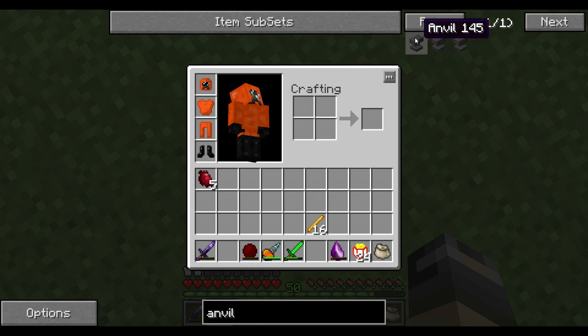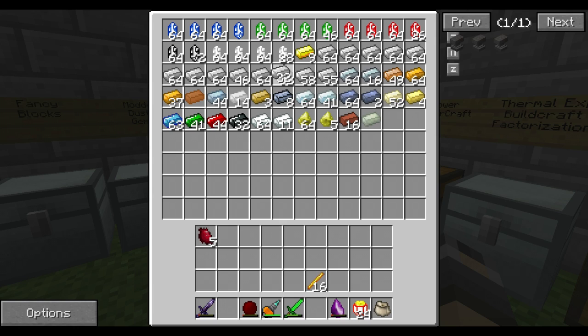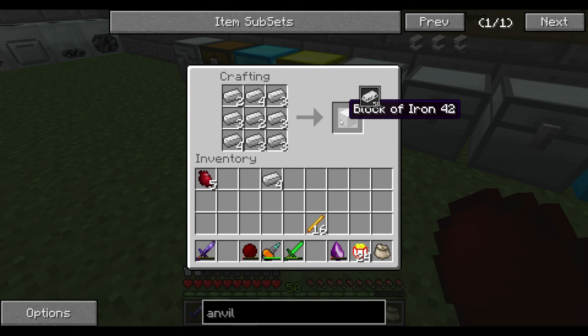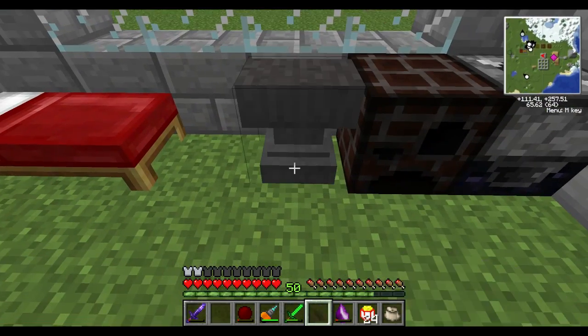I got back to my base, slept, and looked up the recipe for an anvil. So we need 4 plus 27 iron, so 31. Just like so. Oh man, I hate breaking it into 9. So annoying. Anvil, sweet. Very new to this, just letting y'all know.